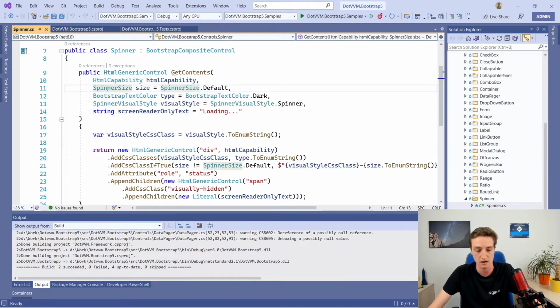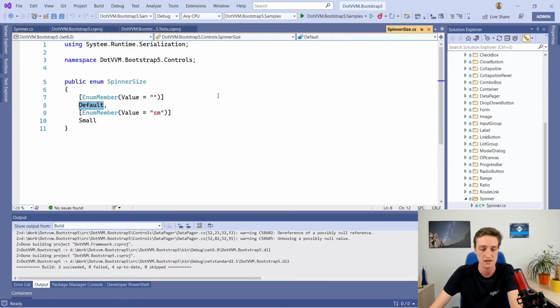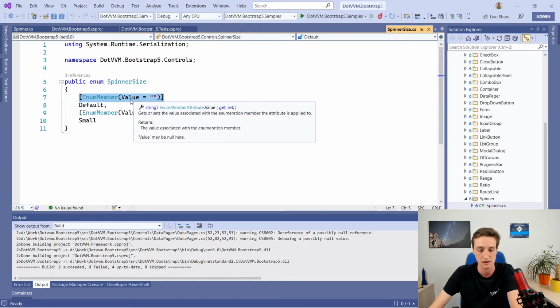If we go here and take a look at these enums, we can see that we have spinner size, type, and visual type. All these three enums, except for Bootstrap text color, are special for the spinner. And if we take a look at the implementation, we see that this particular enum also has an attribute enum member with a value.